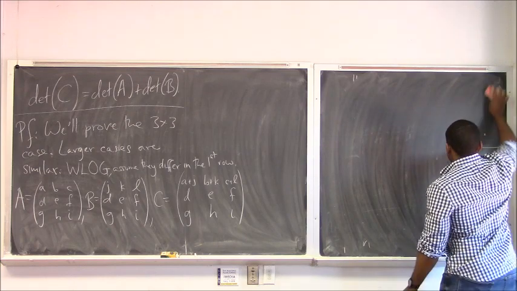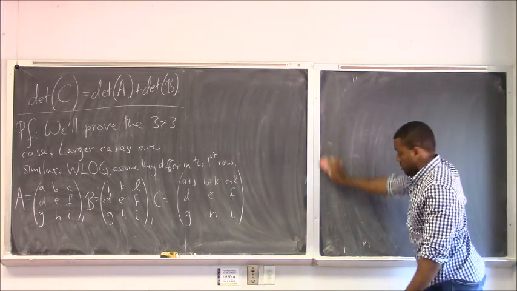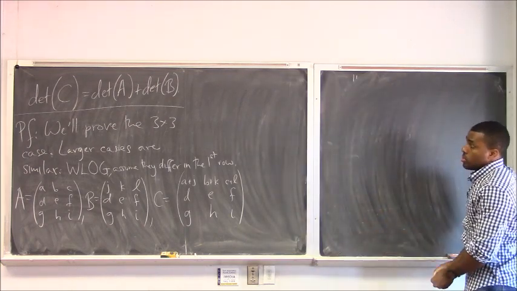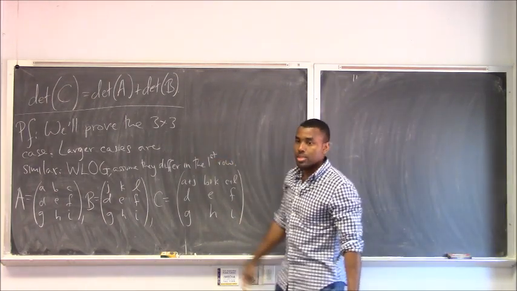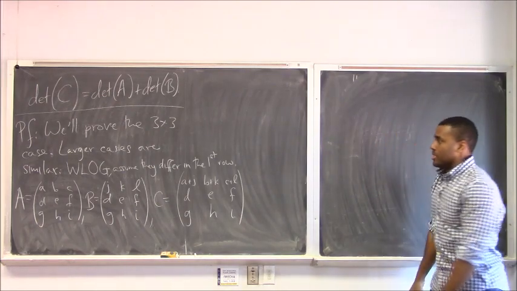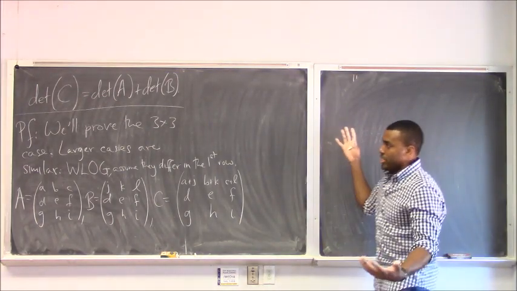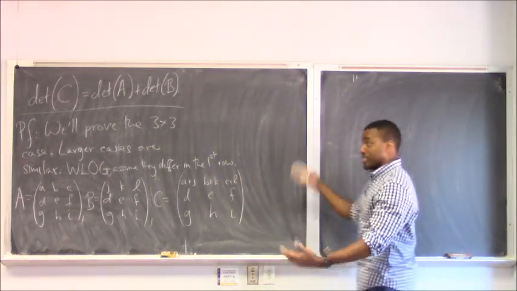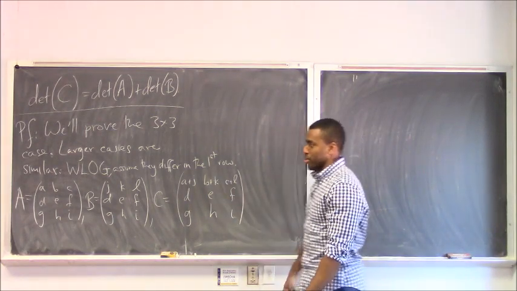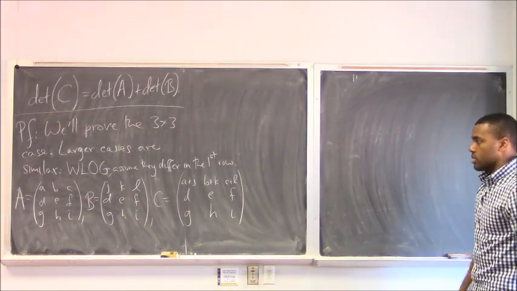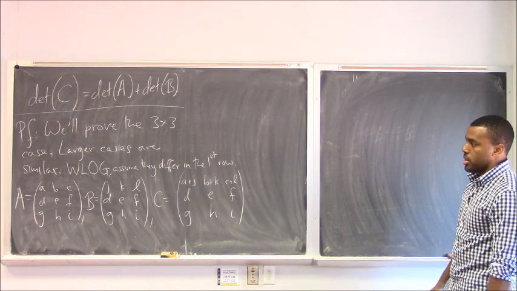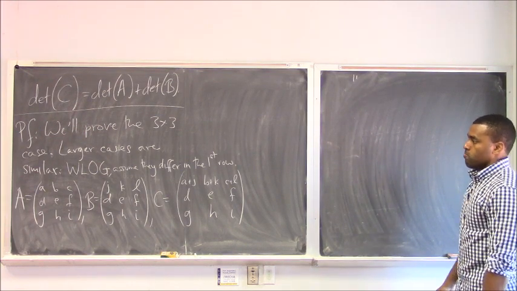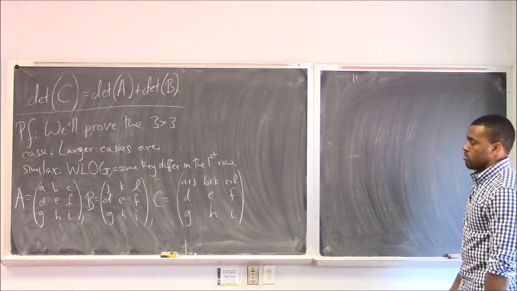Just to be clear, we say without loss of generality for 3x3, and like this, they differ in the first row. This is also without loss of generality, yeah. Okay, so it applies to both. So I can say without loss of generality, let's show it for the 3x3, and without loss of generality there, let's just do it for the first row. Because the row is not going to matter. Just the algorithm, or the set of computations, is going to matter. But likewise for the size of the matrix. Okay.